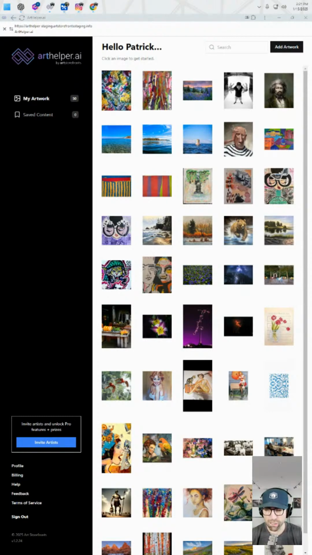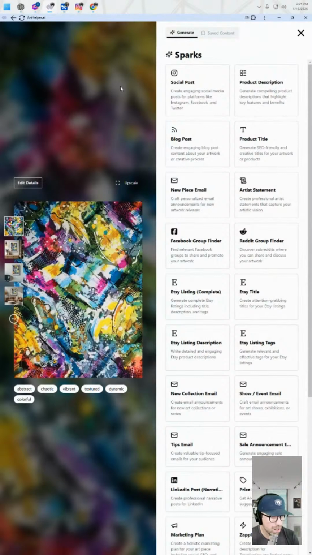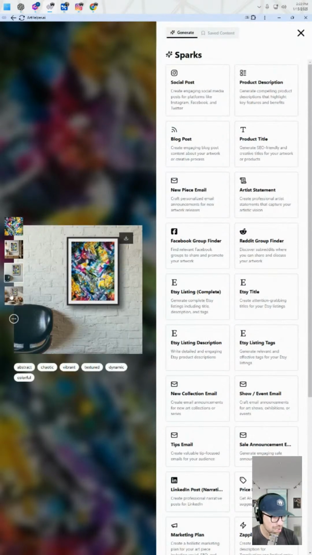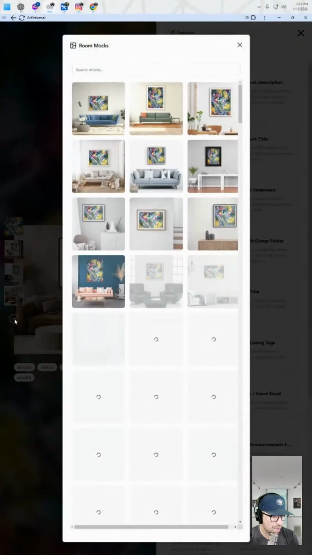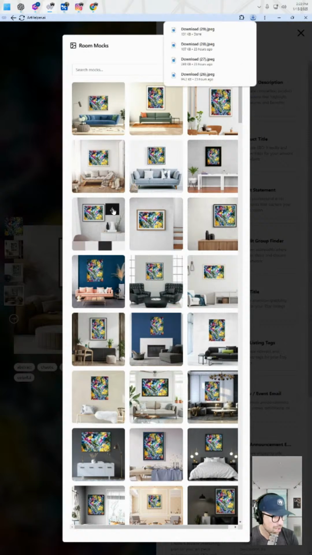But what I'm going to do, okay, very simple. I just want to show you guys how easy this is. You get the image, okay? I loaded this one into Art Helper. It took me 2 seconds. I'm going to go and look at the wall preview images, okay? And I'm going to find some ones I like. I didn't love any of those ones, so let me see. Ooh, I kind of like it there. Oh, that's a good one. I like it there. I like that one.